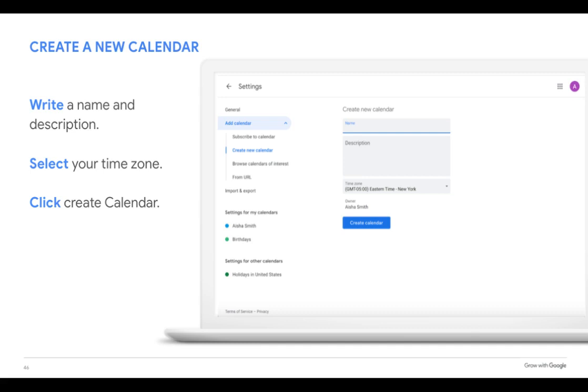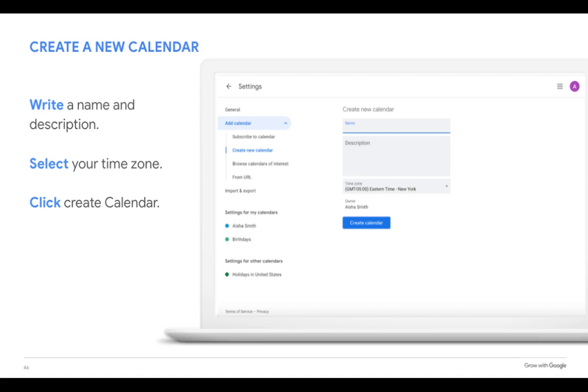Give the new calendar a different name that lets you know what it's for or how to use it. For example, you can use a name like Family Events Calendar or a Team Volunteer Work Calendar. Once you have the name, you're going to want to write a description, just a few sentences about the purpose of the calendar and how it will be used, of course.